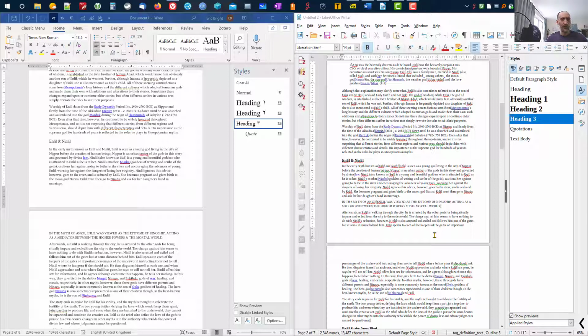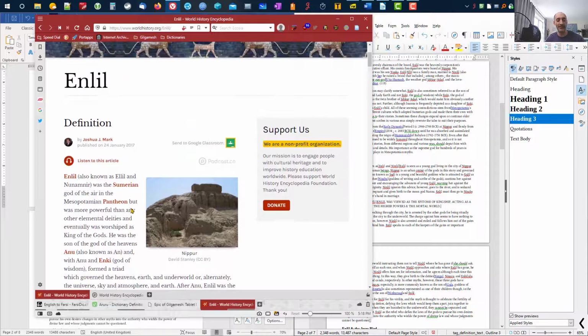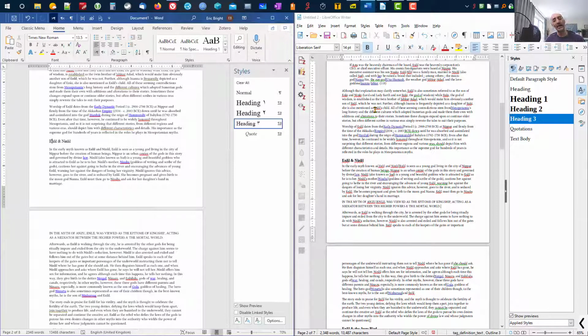Alright, so far I have these two documents. One is opened in Microsoft Word on the left, the other one is the same in LibreOffice Writer on the right side. They are the same. If you watched the previous video, you would see that I copy pasted them from the internet, and this is the source of my document. I just copied this part and pasted it in an empty document on each side, and from there I'm trying to edit them. This is the continuation of the same thing.